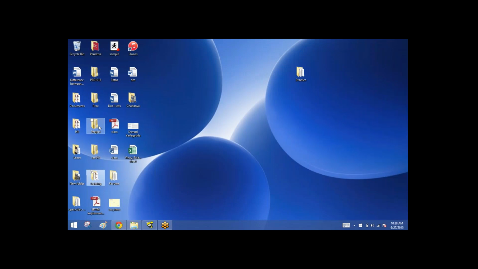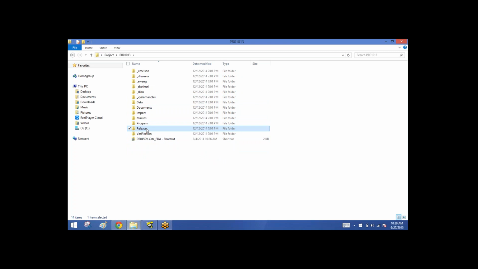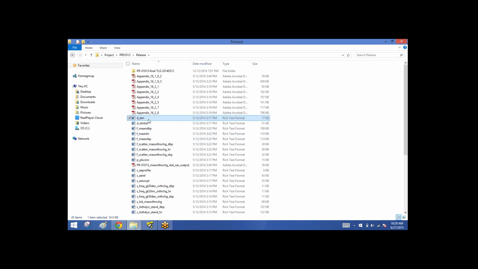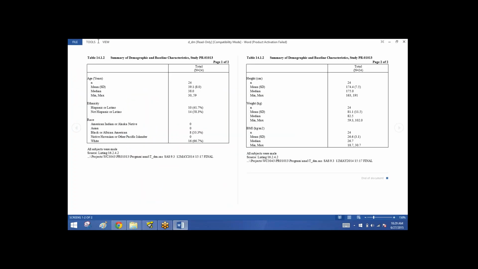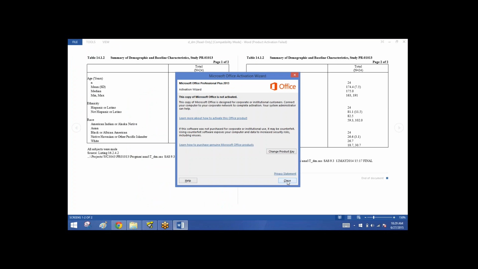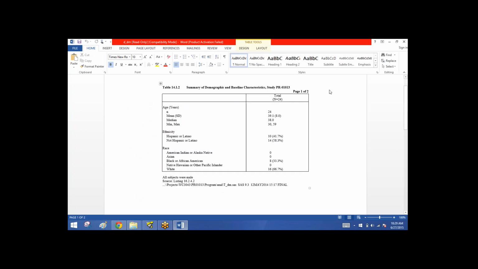Let me show you one table. Normally proc SQL will be used to print the count here.